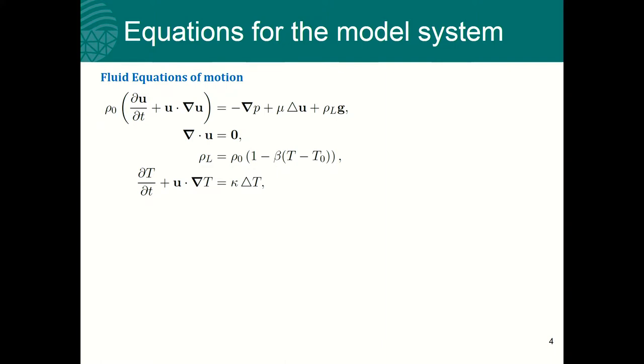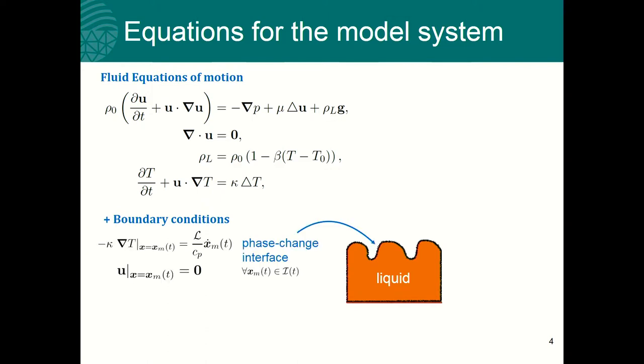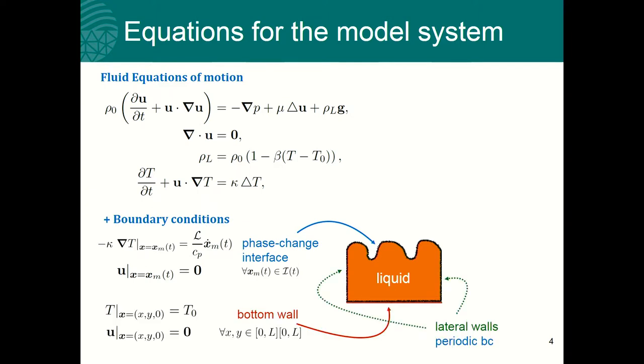The governing equation for the system is the Navier-Stokes equation, of course, together with the temperature equation and the boundary conditions. For the liquid part of the melting, we have the part that is in touch with the solid layer, and it's not regular. At the bottom, it's flat, and for the lateral boundary condition, at the top, we have a Stefan boundary condition, which is known, together with zero velocity. At the bottom, constant temperature. And for the lateral wall, we have a periodic boundary condition.